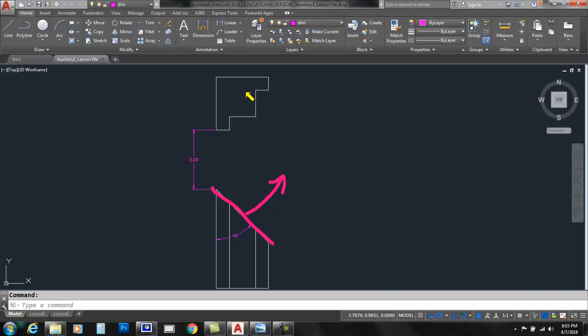This is a down sloping plane, and you can see in the front view that edge view of that plane. Now, we don't need a right side view to complete our auxiliary view for this example.